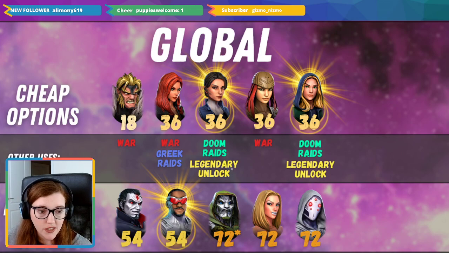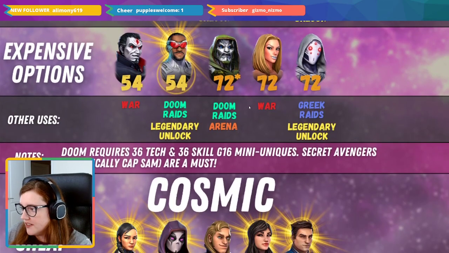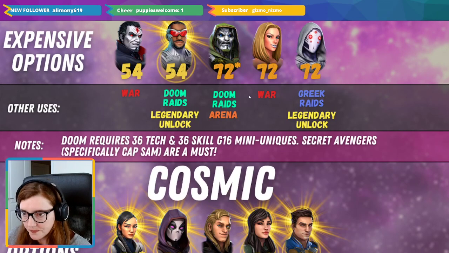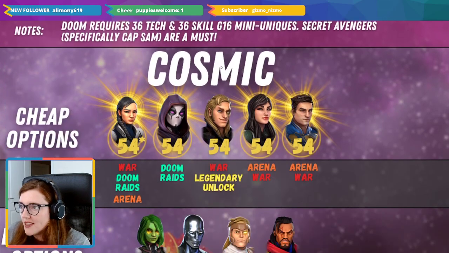So you've got your cheap options here, and then your slightly more expensive options down there, and then we've just added for the notes here, Doom requires tech and skill, so he's across 2 traits. Secret Avengers, specifically Cap Sam, seems to be a must. I know some people don't always use Maria, so that's entirely up to you. We then have a look at Cosmic.